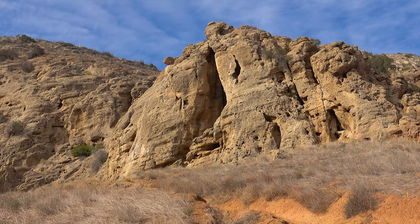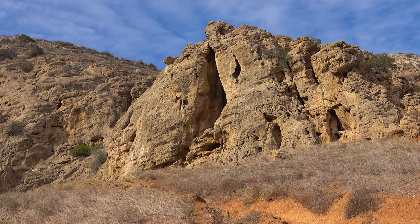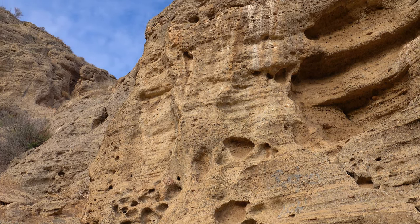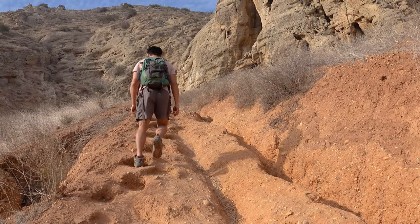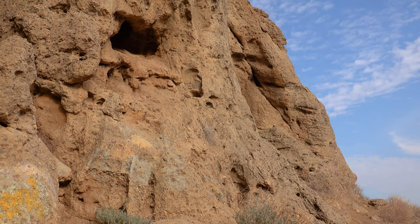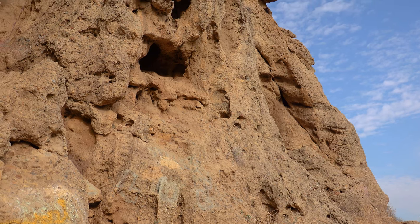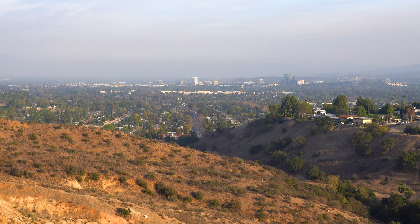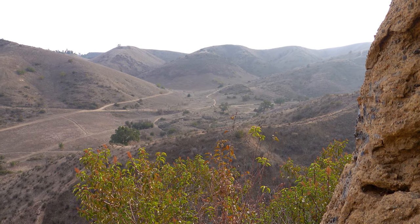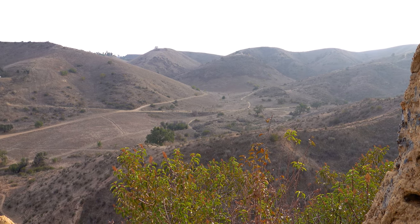The peak of the mountain is pretty tall, standing at 1,475 feet, and is called Castle Peak in English, which is the corrupted American form of the Ventureño Chumash name for the peak, which they called Cas-Ele-Eopicacho. Climbing the south rough-side trail to the summit of Castle Peak is not for beginners and is considered challenging. This peak is one of nine alignment points in Chumash territory and is essential to maintaining the balance of the natural world. Because of its height, gorgeous views of the canyon can be seen from various viewpoints, as well as distant homes in the city landscape. Even though parts of the trail are a little challenging, it is well worth it just to see the gorgeous view.